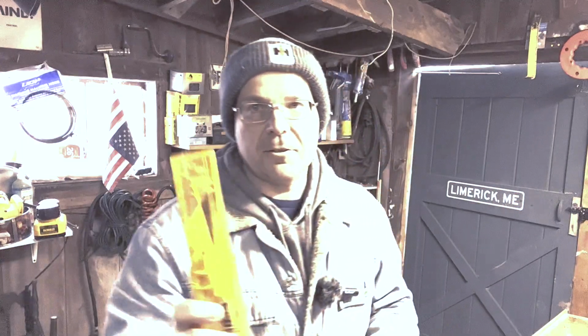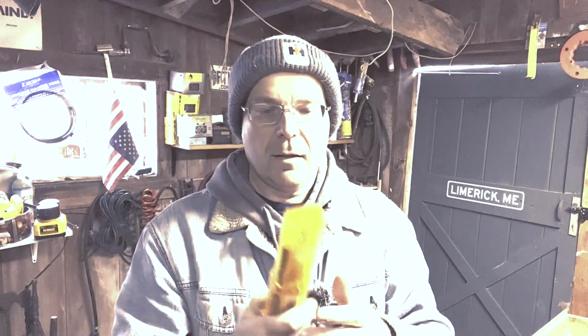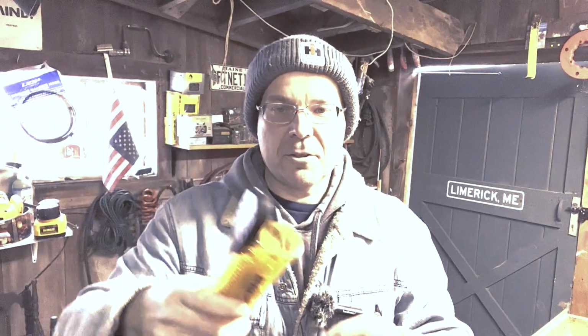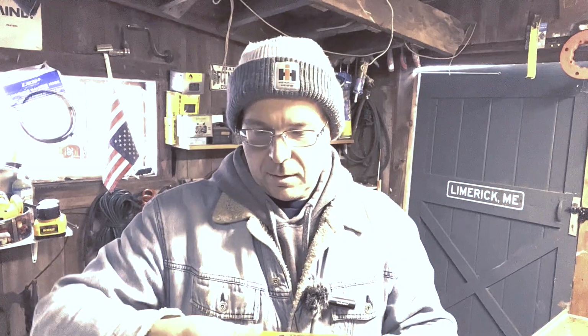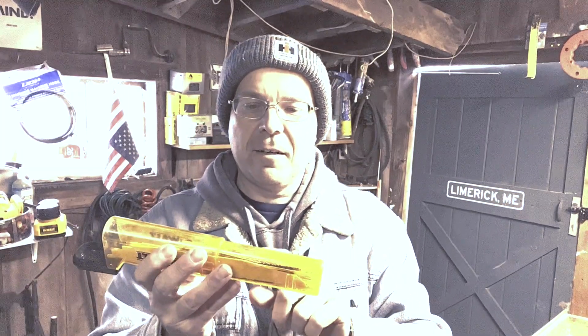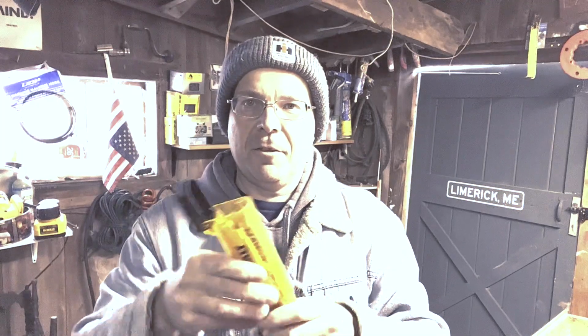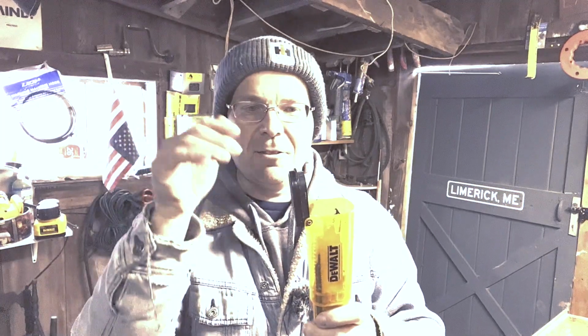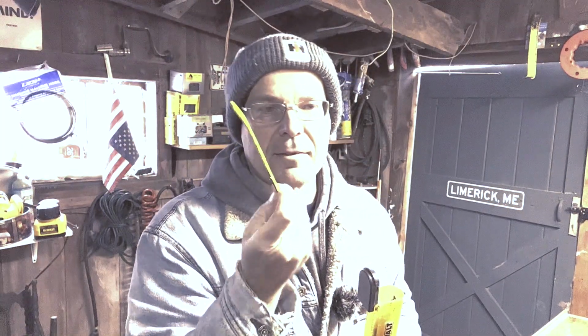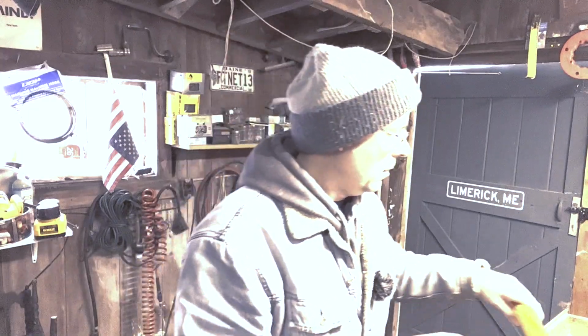I have a few of these too. These are like your little boxes of Sawzall blades, and you can see there's a bunch of different ones in here, different lengths. So it's one of those things where you get the right length for the job. If you're in a tight space, you don't want the long one, because as soon as you bounce it off something heavy, it's just never going to work right again. So put these back, and then I'll show you some more things.